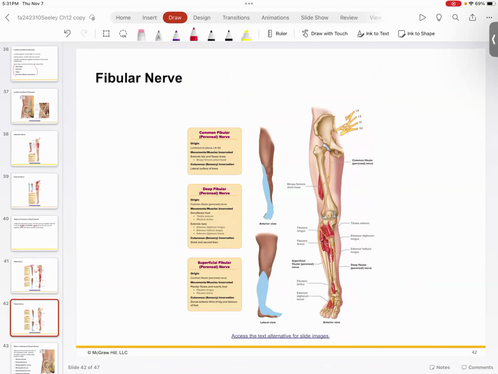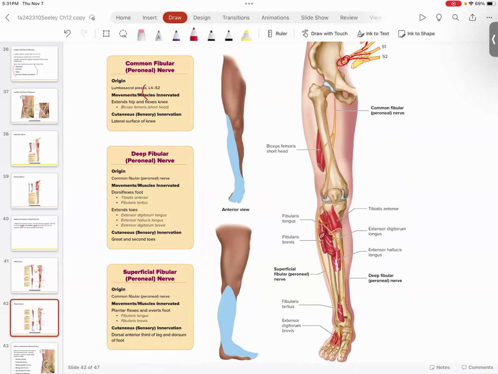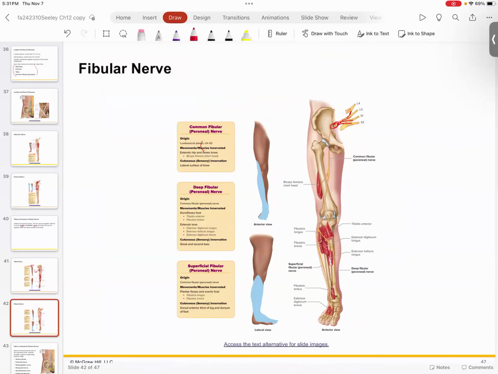So what about the fibular nerve then? The fibular nerve, or the peroneal nerve, will basically come from L4 to S2. So you'll see it's branching off, L4 is adding its piece, L5, and then S1, and then S2. And this will come down. It's going to be moving more toward the lateral part of the leg. So this is your anterior view, the front as opposed to the back. The tibial is going the backside or the posterior view, so that's the backside and the hamstring side. And this one's going the front side.